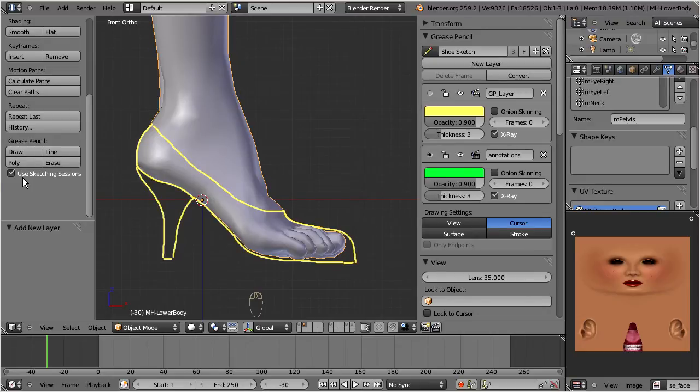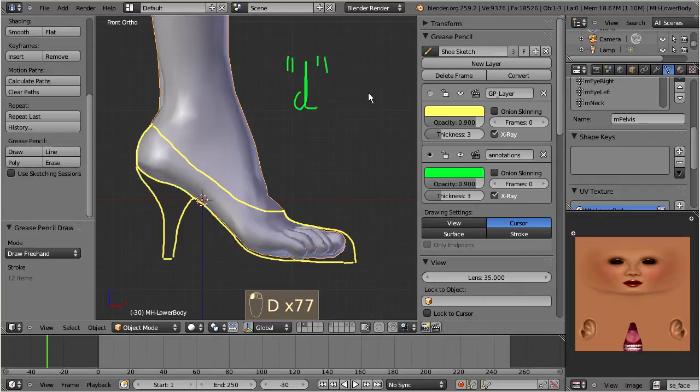Please remember that we have already enabled the sketching session in the previous tutorial, but there is another and even faster way to enable the grease pencil by using keyboard shortcuts. But we must first disable the sketching session before this will start to work. Now, whenever you want to draw one or more strokes, simply press and hold down D. And start drawing by pressing the left mouse button and drag the mouse. You can also erase existing strokes by using the right mouse button.